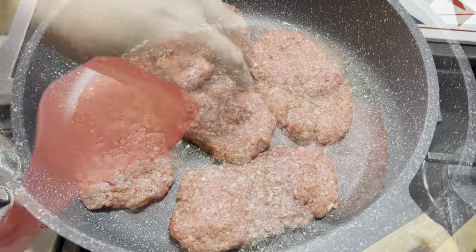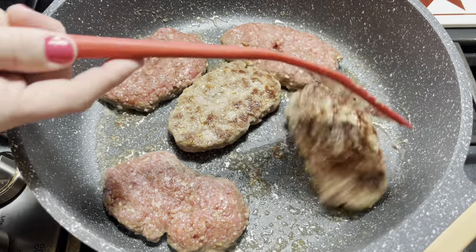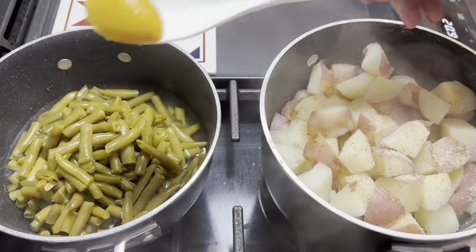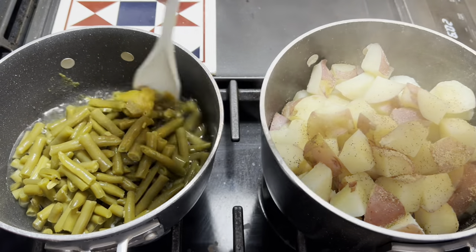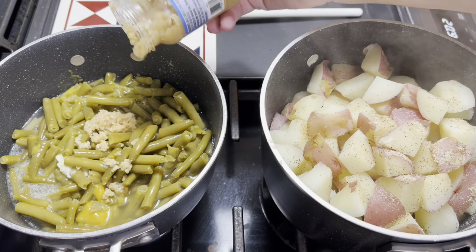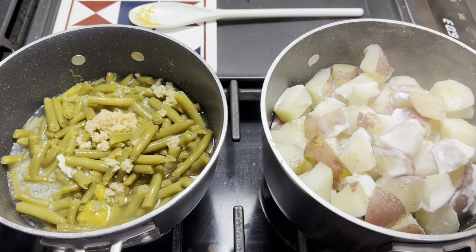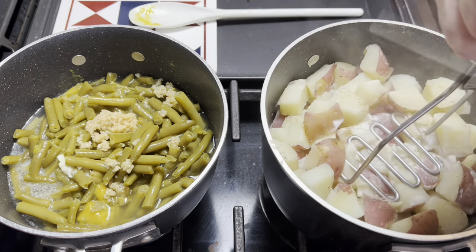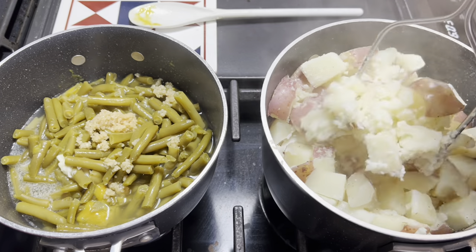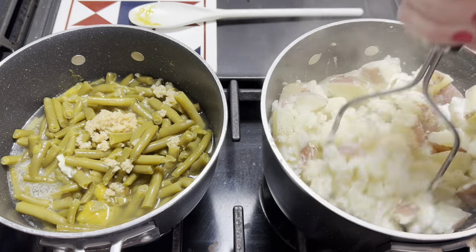This is an easy supper idea for ground beef. Once you get them browned on both sides and cooked all the way through, just take them out of the skillet because that's what we're going to make our gravy in. While they're finished cooking, I added a little bit more Better Than Bouillon chicken and some garlic. These are just regular green beans. My taters already had the butter and cream cheese. I added in heavy whipping cream and mashed them up until nice and creamy — that's everything for the sides.